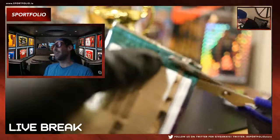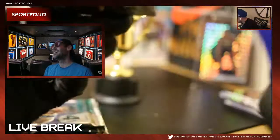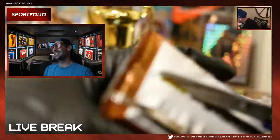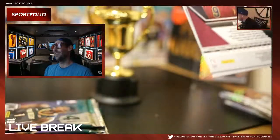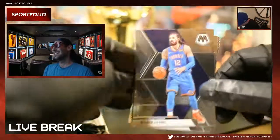All the NBA players are complaining that their hotel rooms are so small. Oh, to be an NBA player. They should have just put them on a cruise ship and said, suck it up, and play on the cruise. That would have been so baller. And then everyone had balcony windows or balcony roofs.